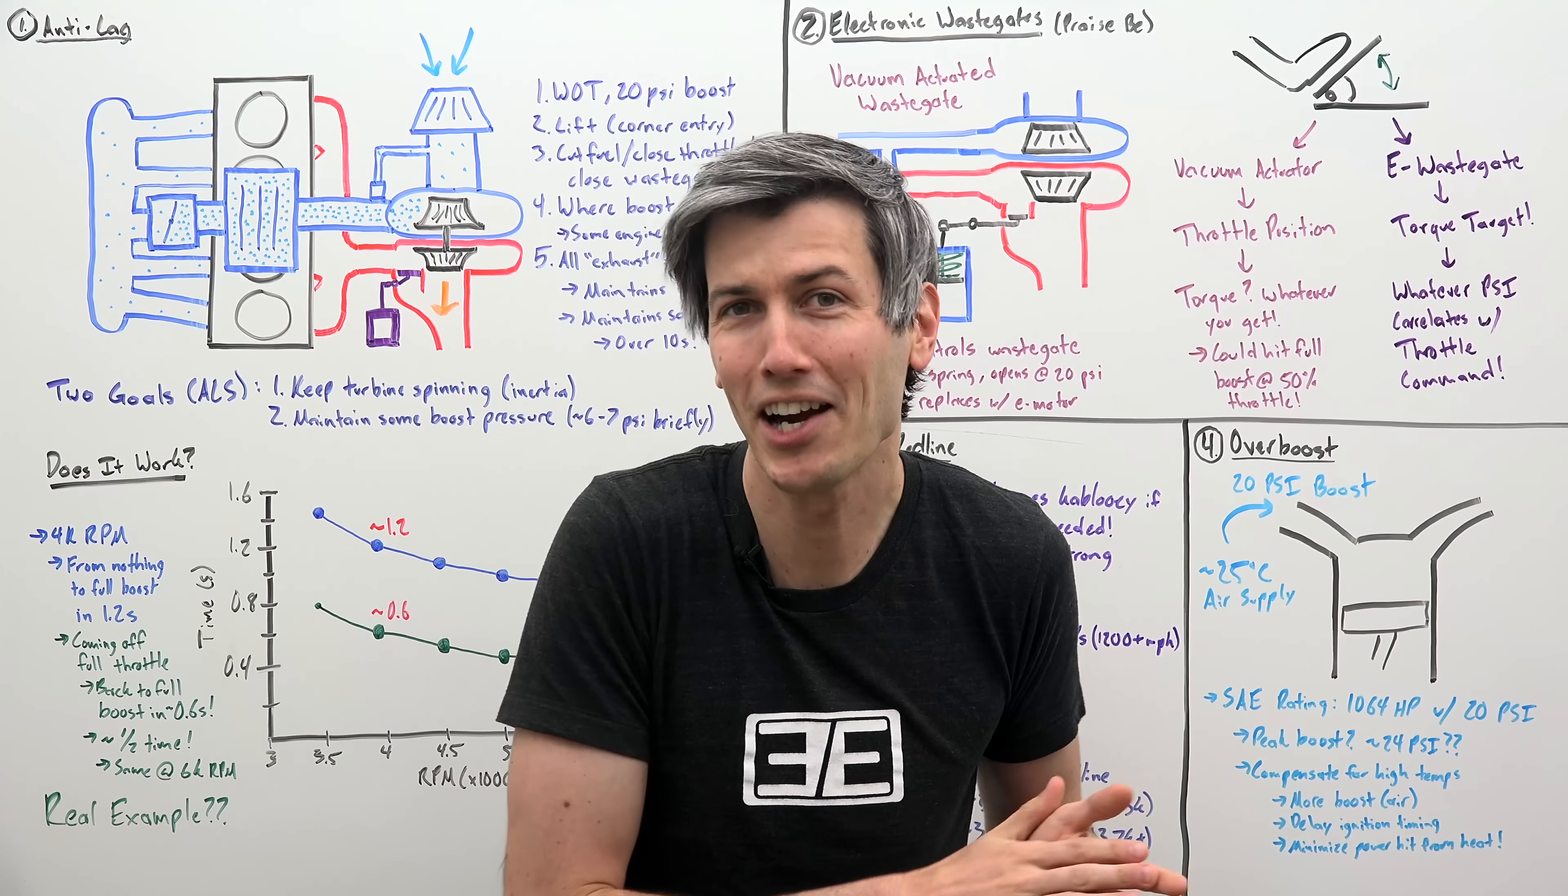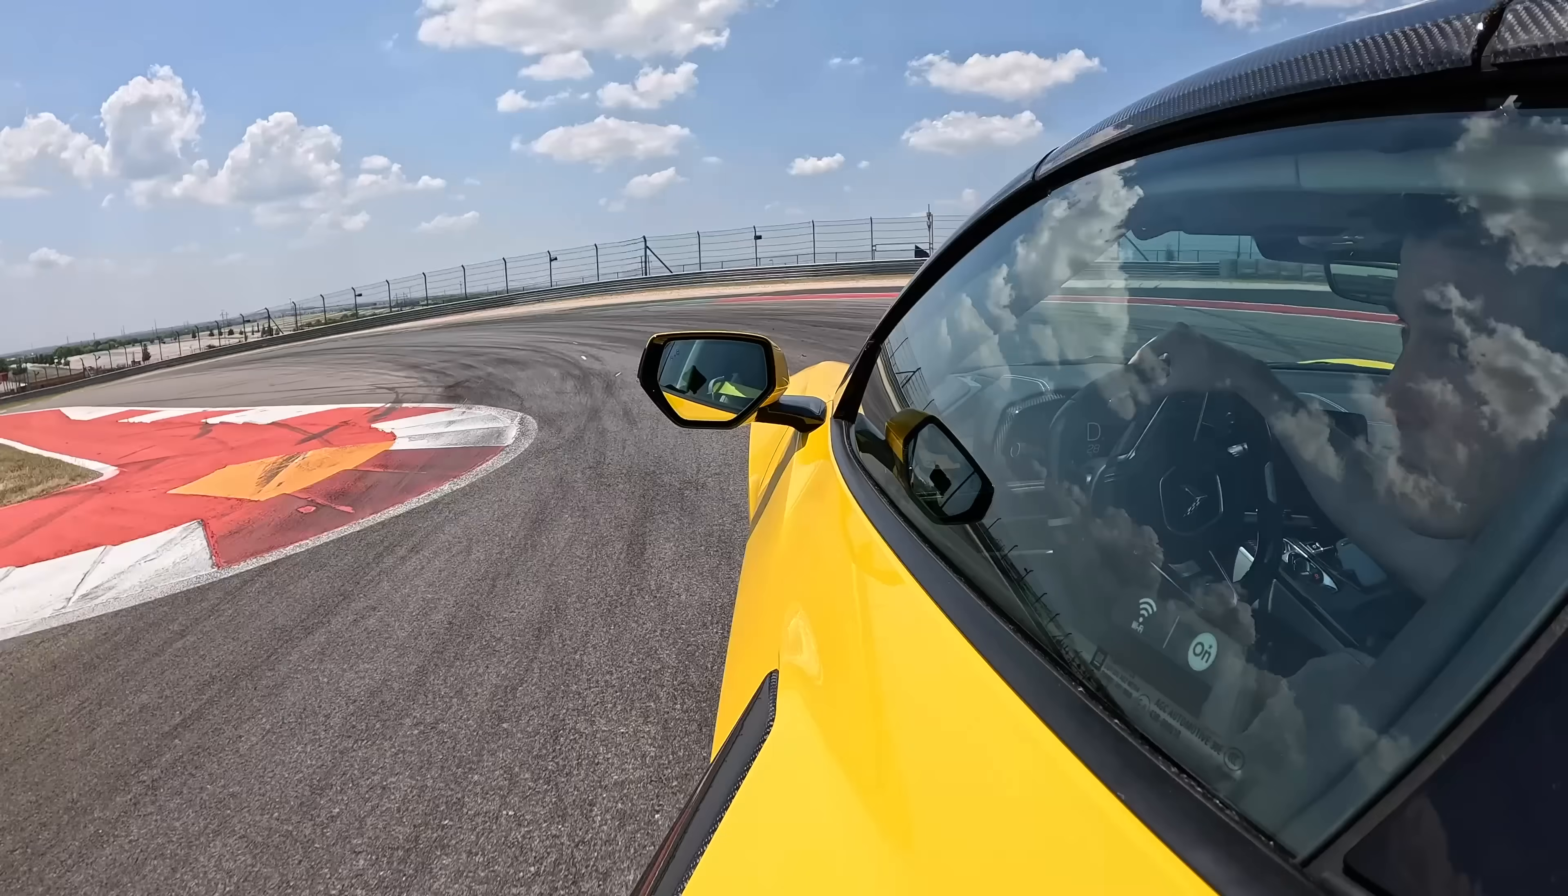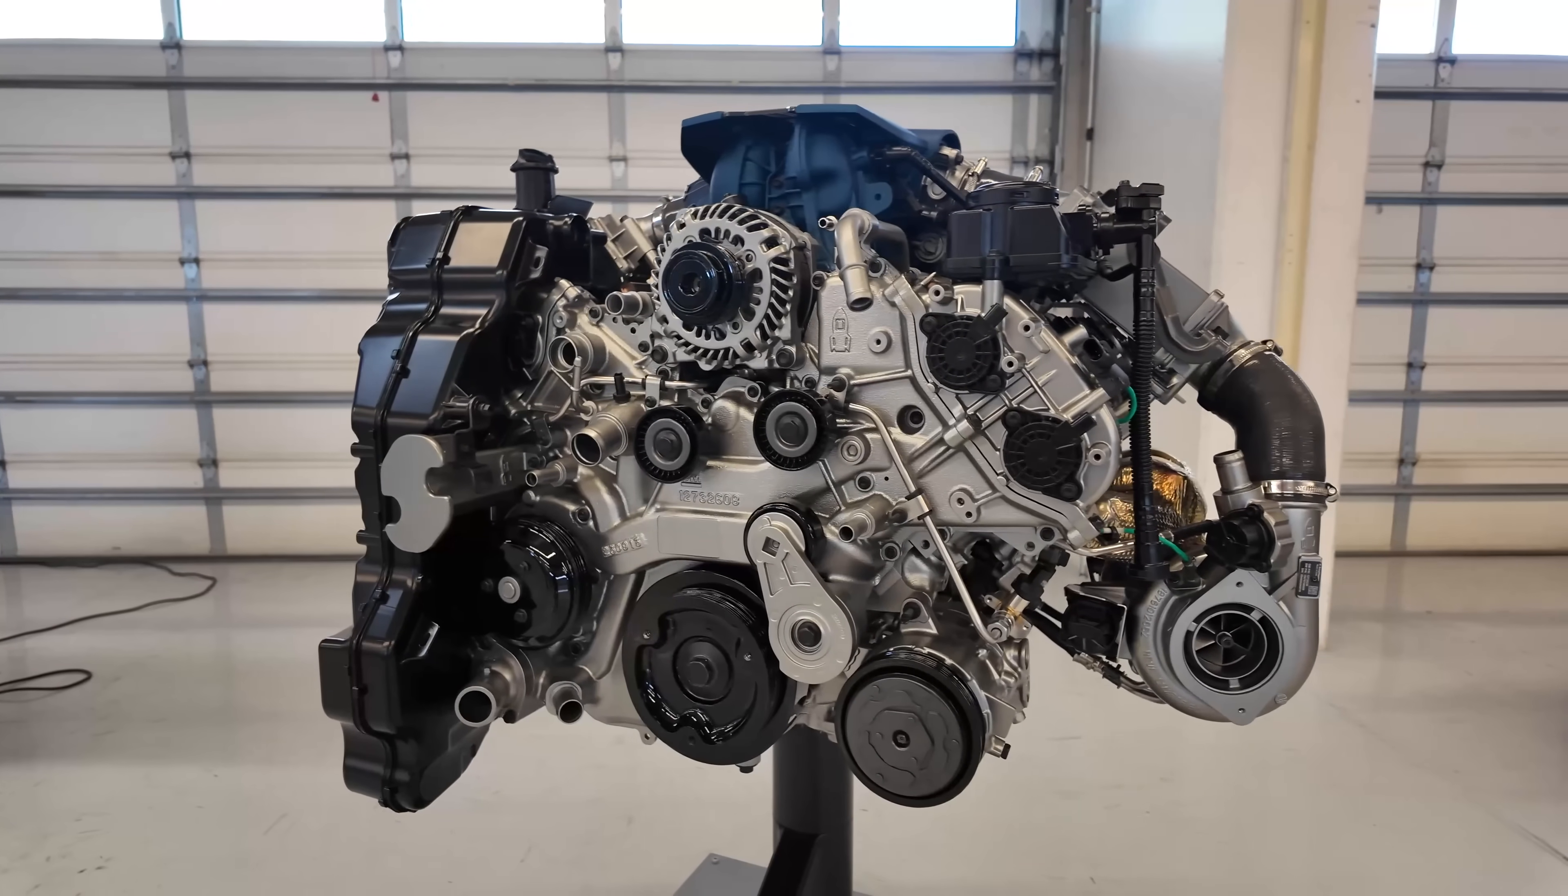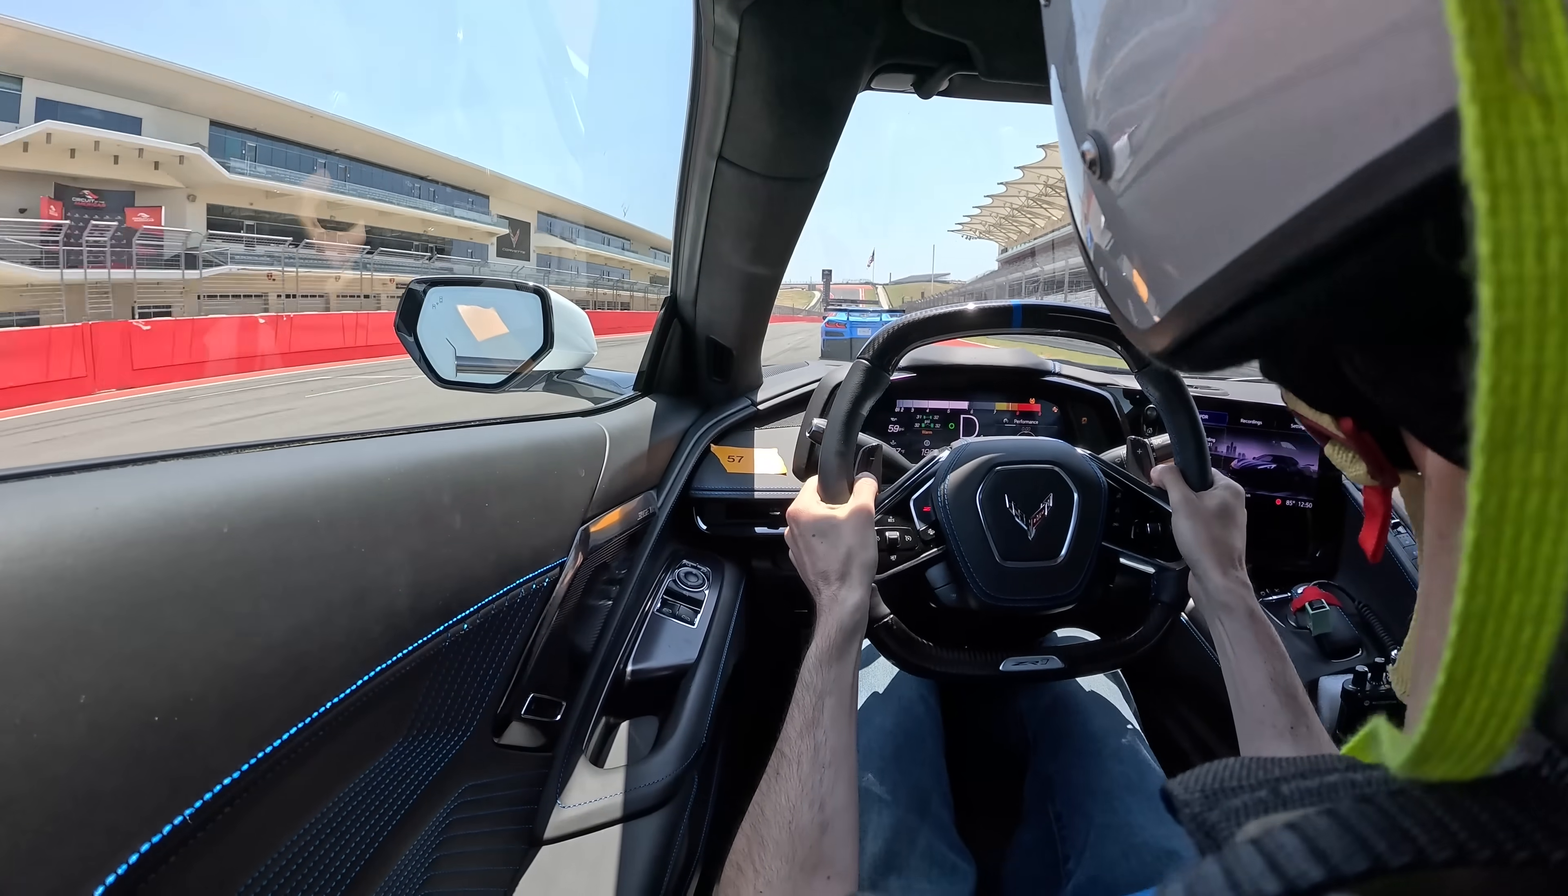So in this scenario, there's genuinely no perception of turbo lag. Because as you roll onto the throttle on corner exit, the boost has already come back fully from a throttle standpoint. On track, and of course this is scenario dependent, but there's very minimal difference between this and a naturally aspirated engine. Most people would never notice it was turbocharged by how it drives, except for the fact that it pulls like crazy.